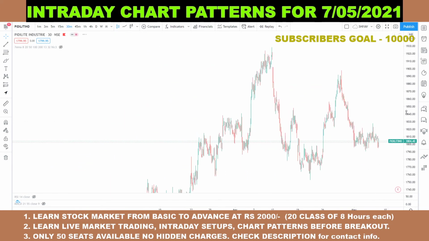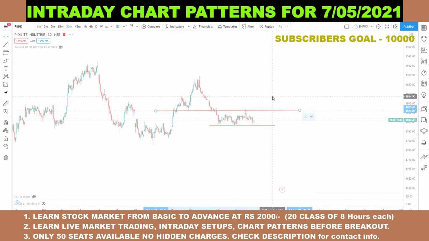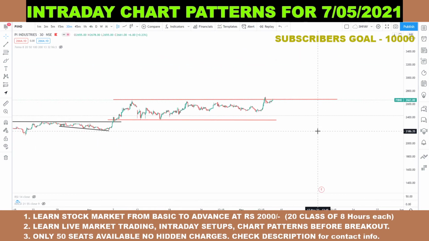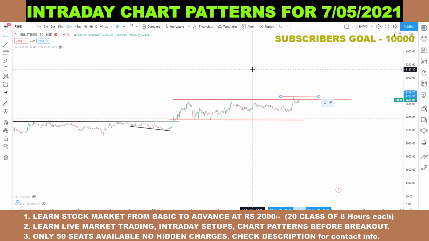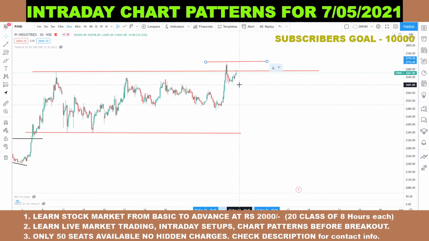Let's analyze this stock, Pidilite. This stock is stuck in this range. If it gives a breakdown below, you can short; if it gives a breakout, you can buy. PI Industries: this stock failed to give a breakout and closed around resistance. If it goes above this level, 2725, on an intraday basis, then only consider buying this stock, else you can short this stock below the low of 2601.